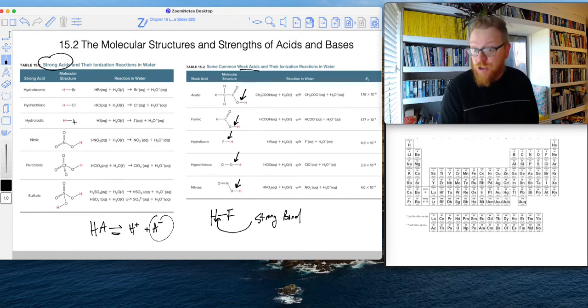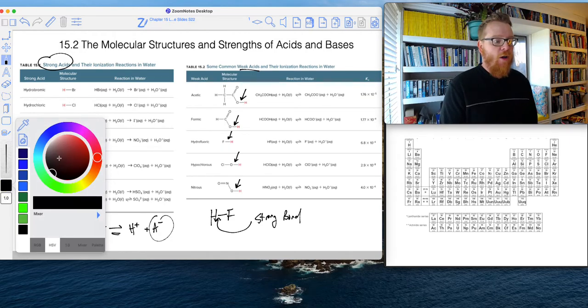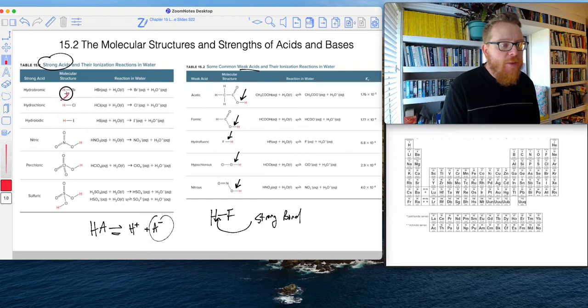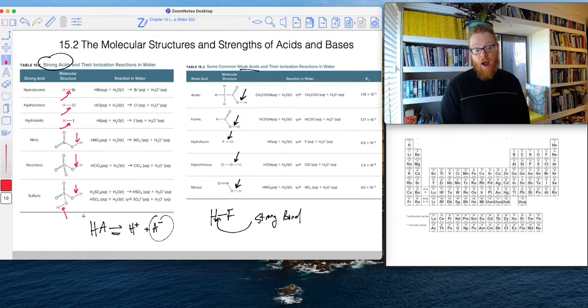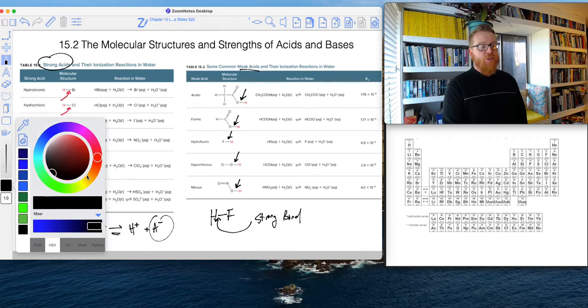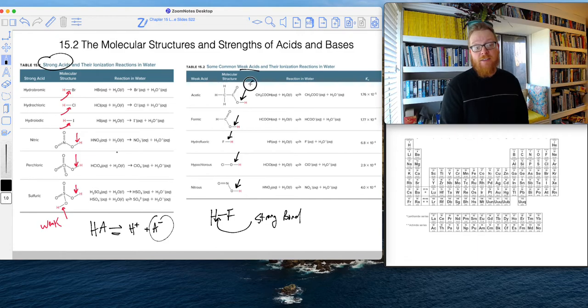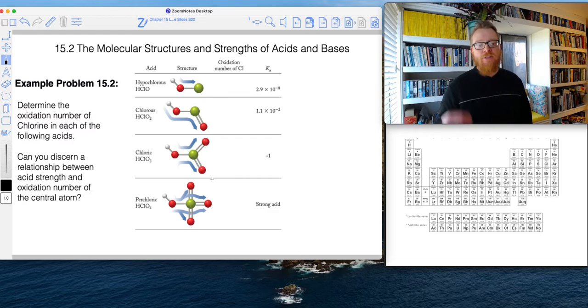On all of our strong acids, so I'll draw this with maybe a different color. Where's my red? So sure, we'll say blue. Oh, there we go. I got red. Okay. So now all of these bonds right here, these are all weak bonds. Or I should say relatively weak bonds, because these acids are known to dissociate completely. So that means those bonds have to break. Okay, so now what is it about the structure of some of those acids that make those bonds strong?